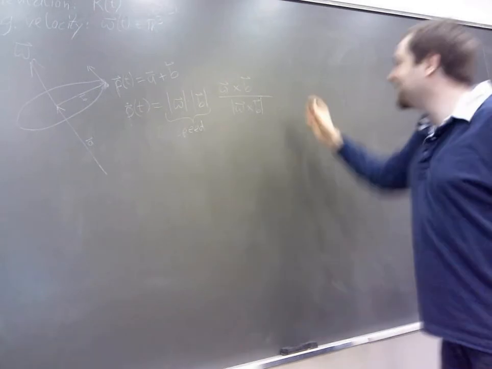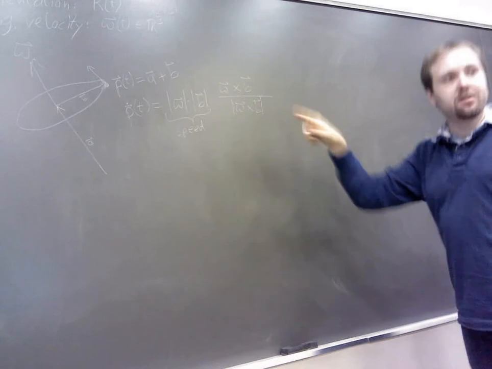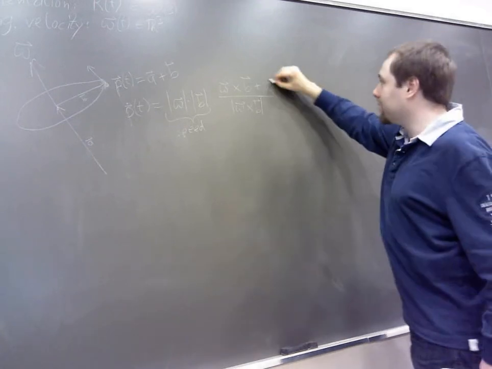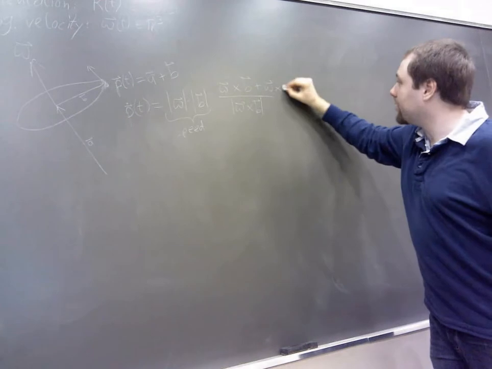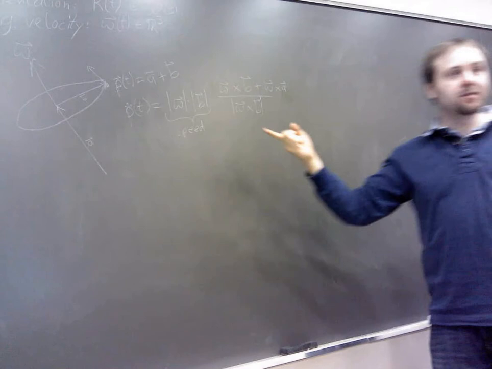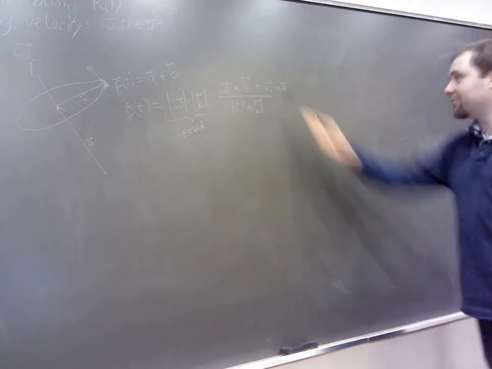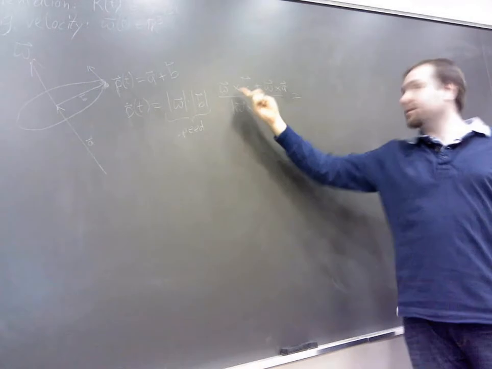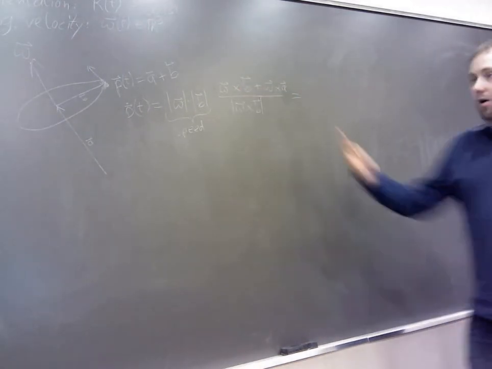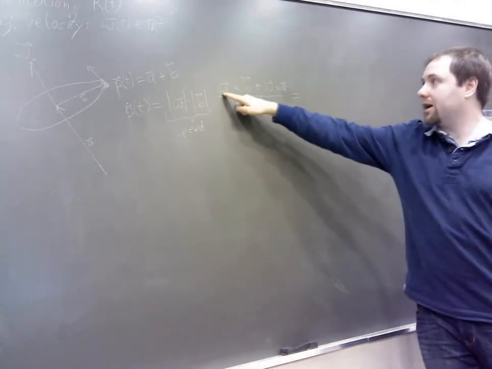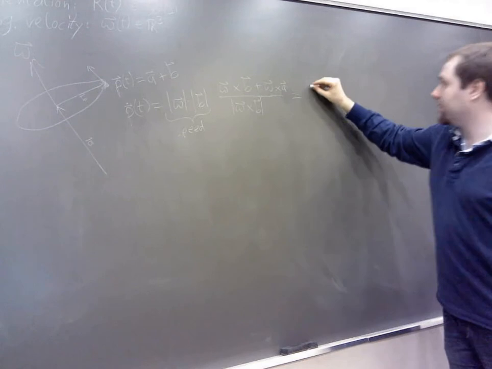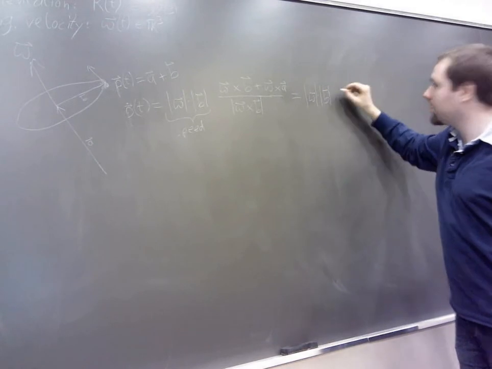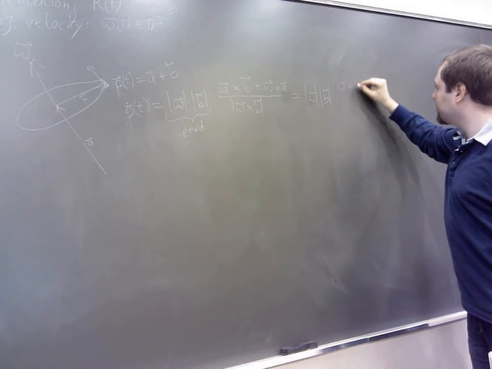So far, so good. Now we can simplify this expression. Let me first add something on top at the numerator: omega cross A. Now, what's omega cross A? It's 0, so I haven't really changed anything. The reason I did that is that the cross product is a linear operation, so the law of association holds, and this is just omega cross A plus B, so this becomes omega cross P.